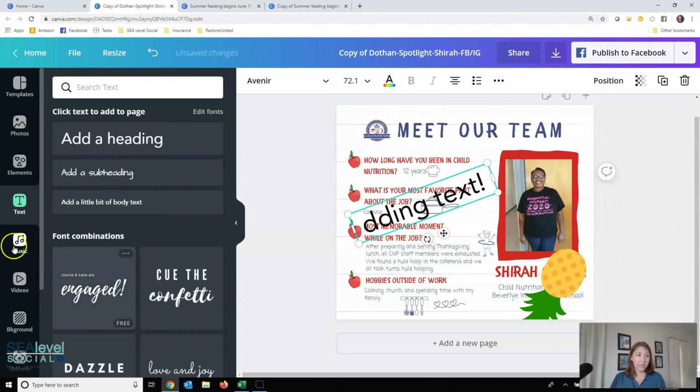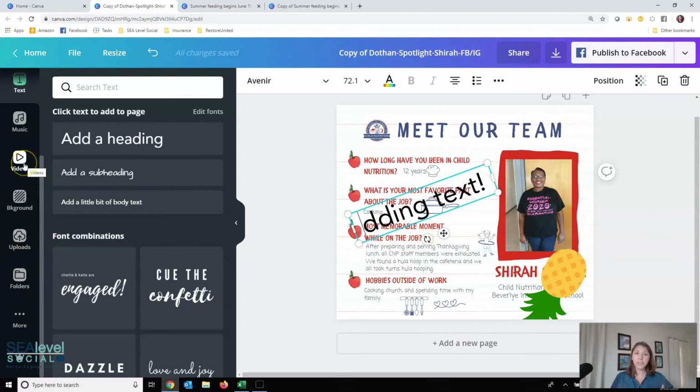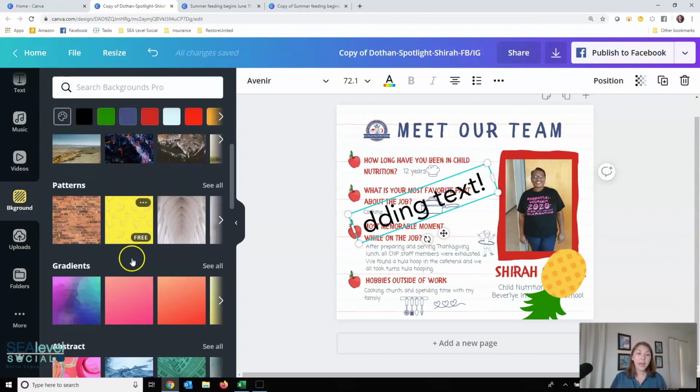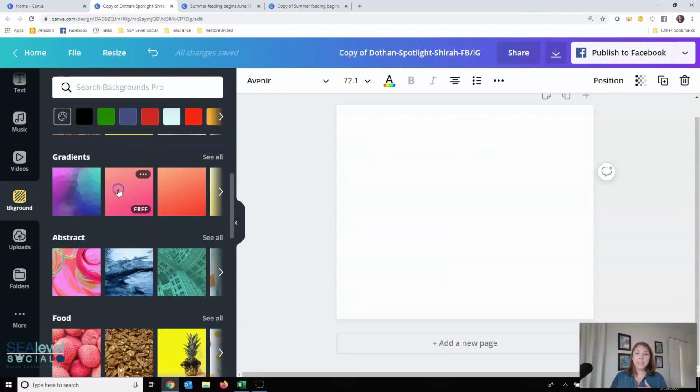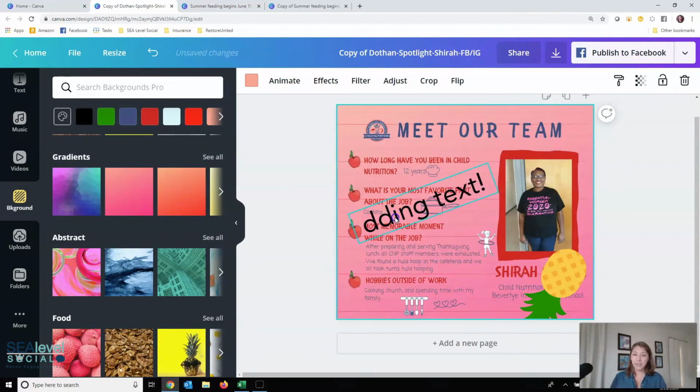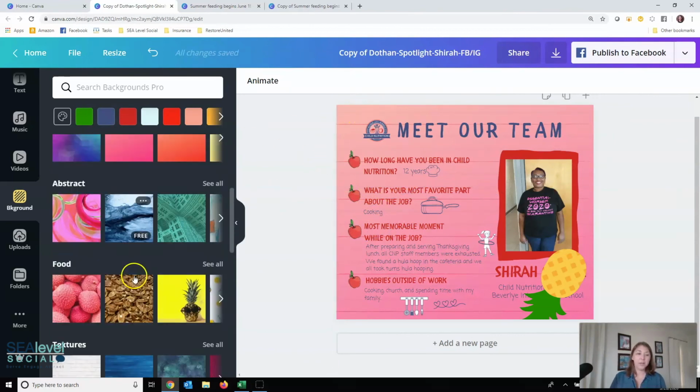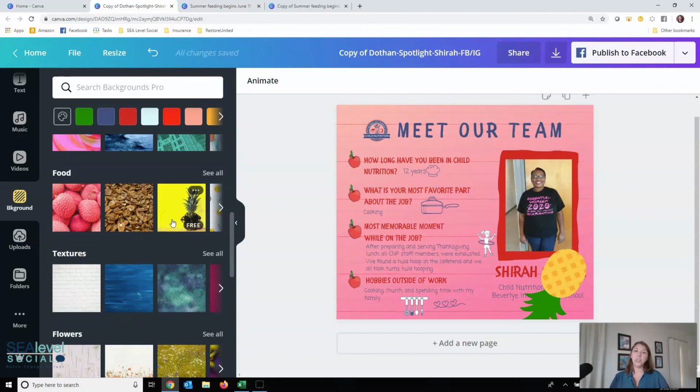The videos I won't get into, that's a little more advanced. That's something new that's happening. They also have backgrounds, like a gradient, where you can have a kind of color on the back. There are pictures.